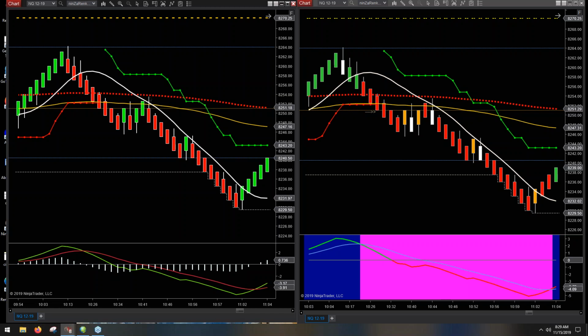But here you can see you get this reversal bar hitting these moving averages. You have the whole moving average, you have the 90 moving average, and even if you wanted to take it on this one, either way, I like this a little bit better because it's actually tagging that moving average that has the slope. And if you look at Gordon's, you could see we actually have the bar coloring white. So we could look to take that as a pullback as long as the histogram agrees. And we still would have to be aware that we could get stuck in this area before ever getting to this 41.